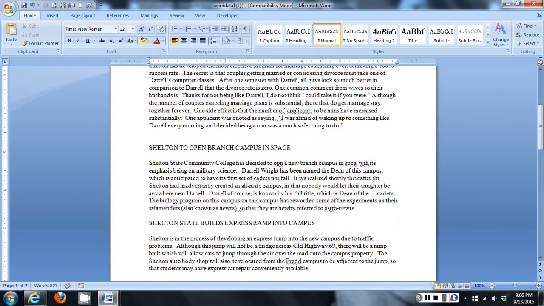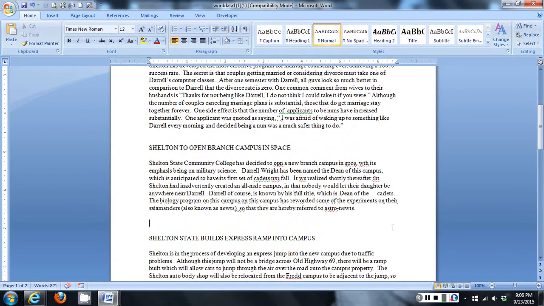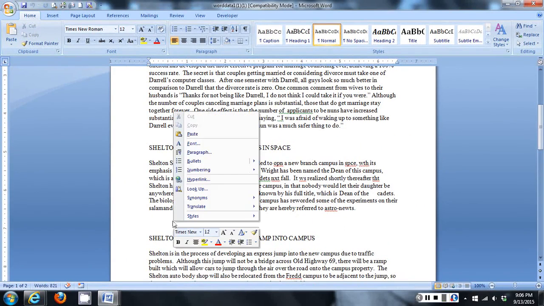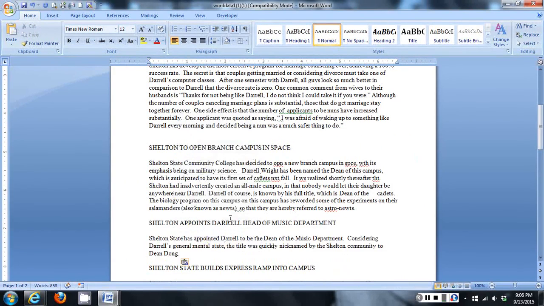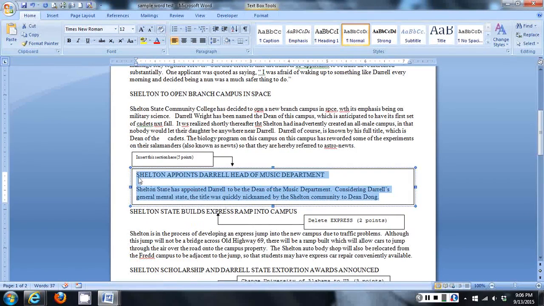So that's the paragraph we're going to place that new section of text, or that new paragraph of text, into our data file, and we're going to paste it. Right click, paste. So now we've got that new paragraph of text in our data file. Okay, and I did that by just copying and pasting from the instruction sheet.